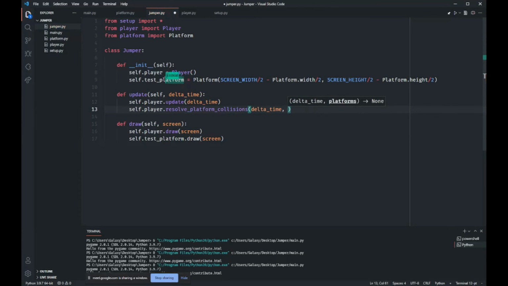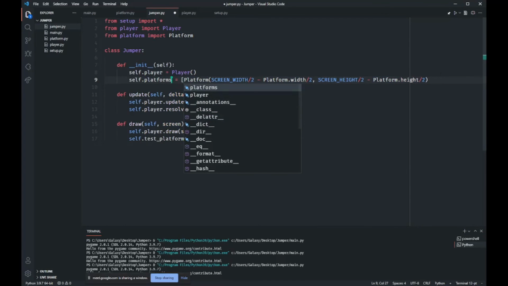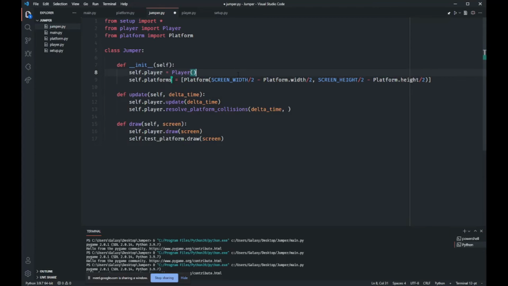So what we're going to do is instead we're going to convert this over here into a list of platforms. So just like that. And for now, this is just temporary. Our platforms list will only contain one platform, and that's going to be that platform in the center of the screen. In the future, the reason we're making this a list is because we're going to have multiple platforms. We're going to be constantly adding new platforms, deleting old platforms as the game kind of moves upwards, right? And so that's why we're using this list, because there's going to be multiple platforms in the future, and we want our player to check collisions with all of the platforms, not just one of them, right? And now we can pass in this self.platforms list.